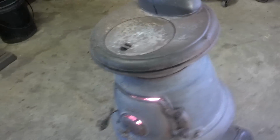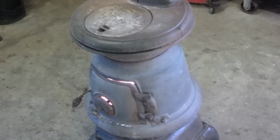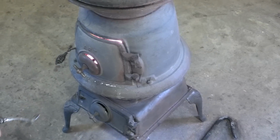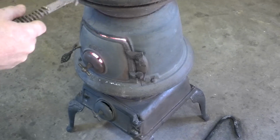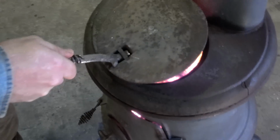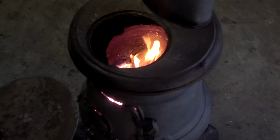But now, you burn both coal and wood in this stove? Absolutely. Do you think it was originally just intended to burn wood, or was it intended to burn coal as well? It's intended to burn coal because it has a shaker grate in it, and it's cast iron, and cast iron can take the heat. Coal puts out a lot of heat. So, anyway, with this fancy tool, we can remove this top lid, and you can actually stuff some longer pieces of wood in there, or just dump coal in there. Gotcha.